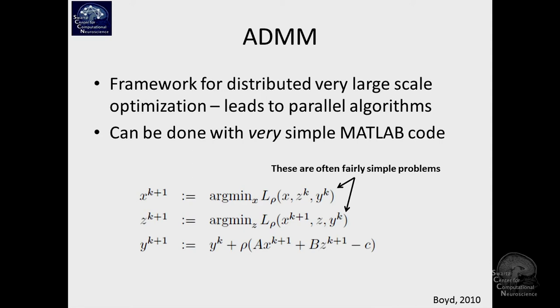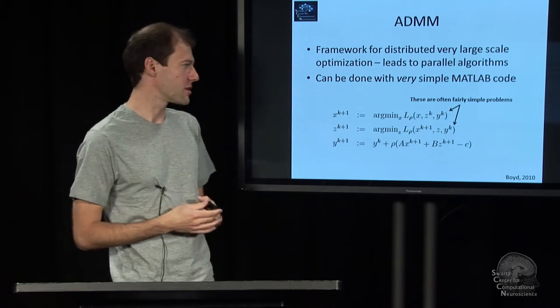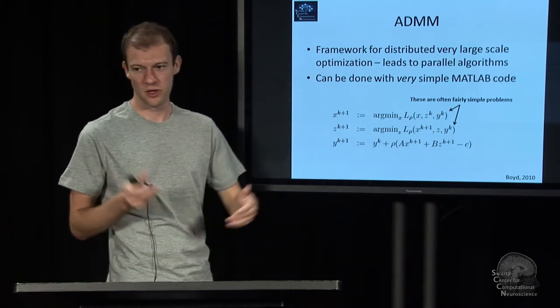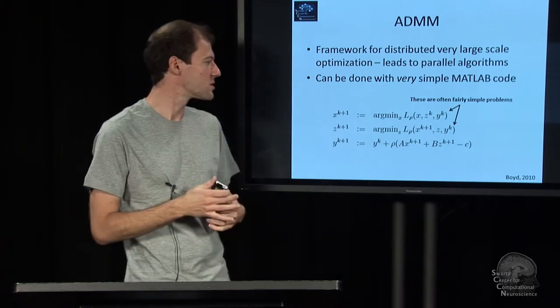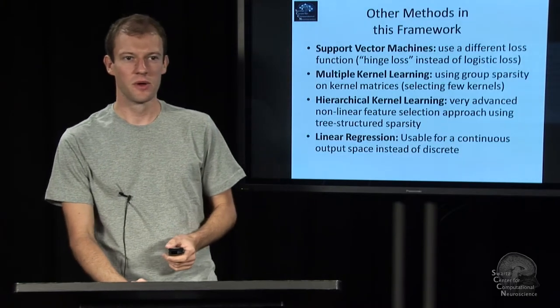And then a third step, you fix the discrepancy between your two solutions, in a sense. You fix the residual. And there is some theoretical background of why that works. And then you just iterate this. So you alternatively optimize the various terms. And if you have multiple terms, it goes round robin and so on. But there's a whole paper on that as well.